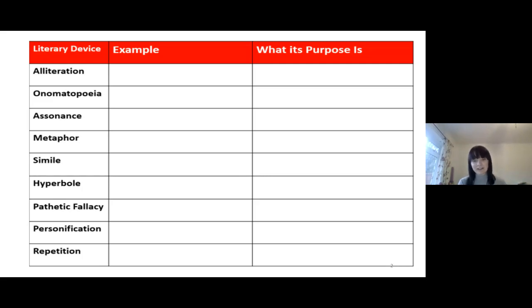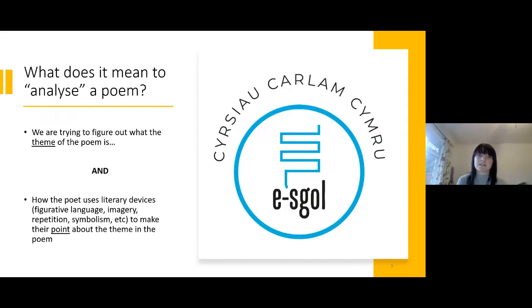And then you've got the final one, which is the use of repetition. So where you have repeated words, repeated phrases, even repeated ideas, which would form what we call a motif. Again, these are used to highlight or emphasize a certain aspect or idea the poet wants us to consider. So, things that we need to think about.